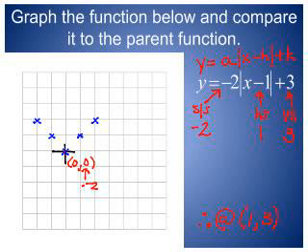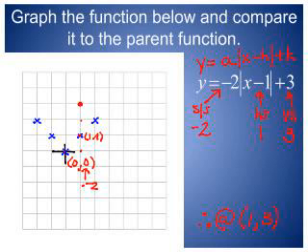but now I have to do my horizontal shift and my vertical shift. So now I'm going to do a horizontal shift of 1 and a vertical shift of 3. So here's my new vertex. And again, you can see that it's at 1, 3. Okay, now I need to do the same exact thing with the point at 1, 1.